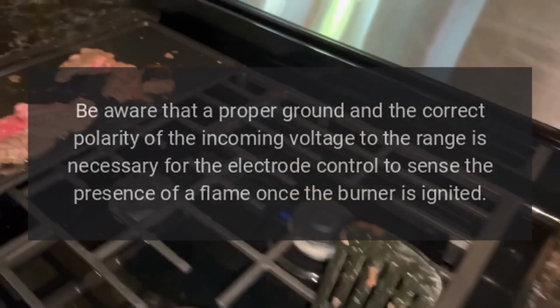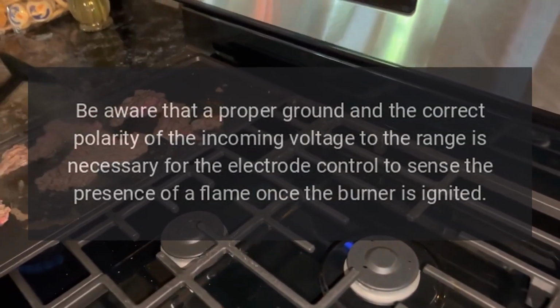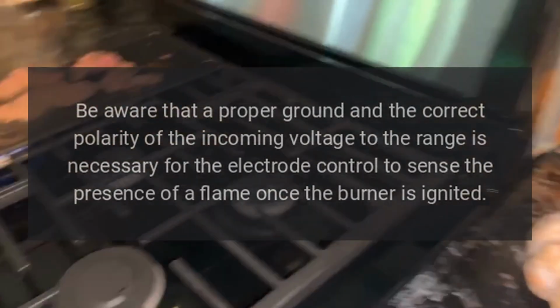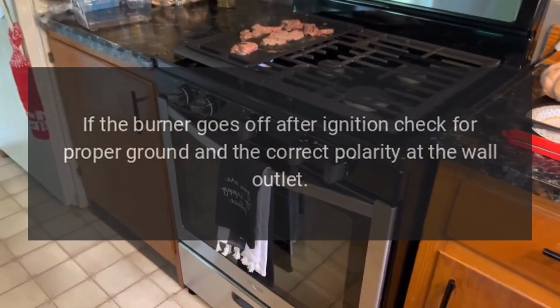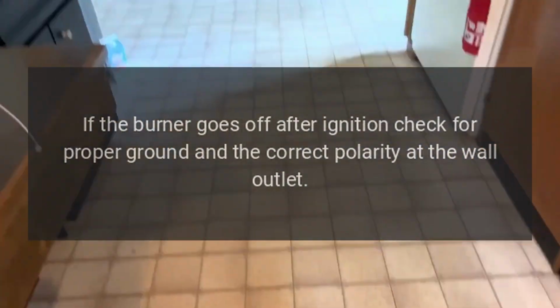Be aware that a proper ground and the correct polarity of the incoming voltage to the range is necessary for the electrode control to sense the presence of a flame once the burner is ignited. If the burner goes off after ignition, check for proper ground and the correct polarity at the wall outlet.